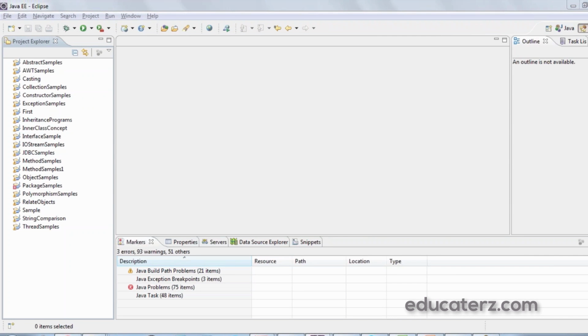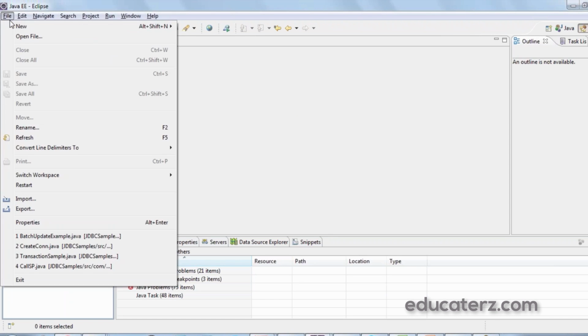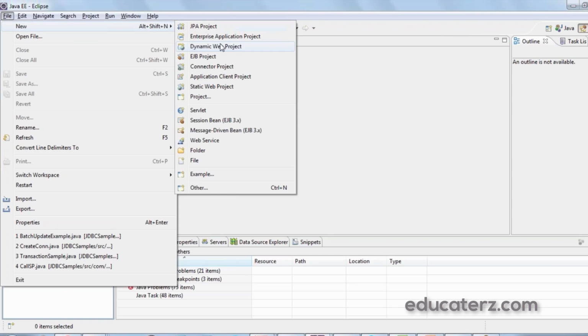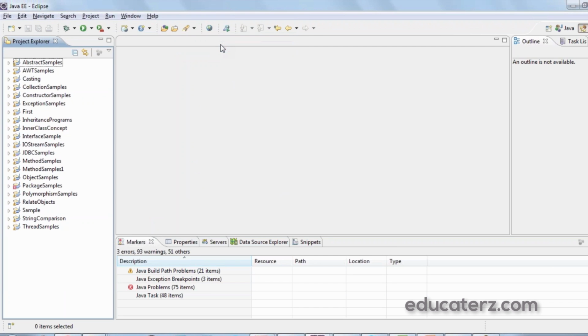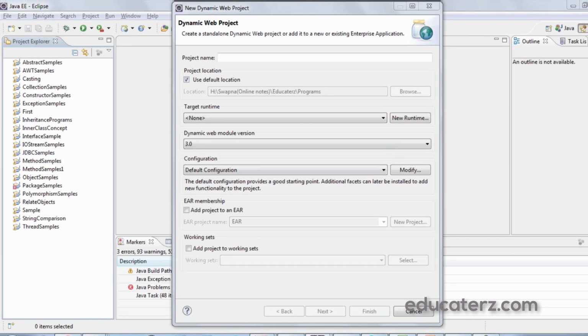In this perspective, first I have to create a new dynamic web project. Here I give the project name, like welcome servlet.